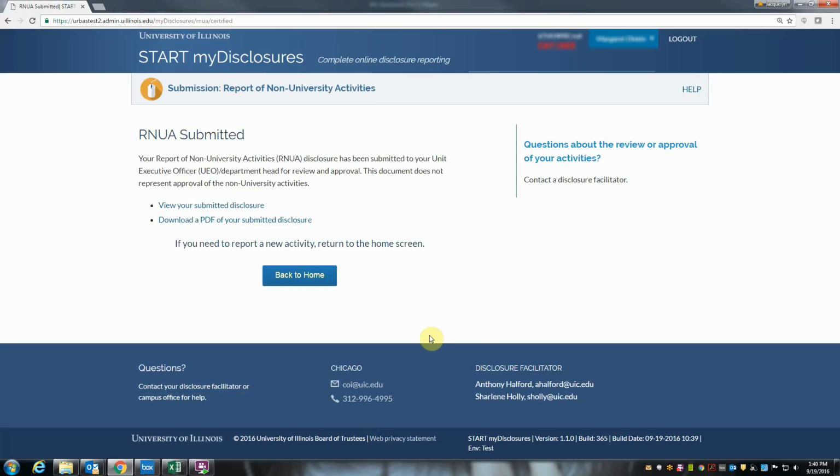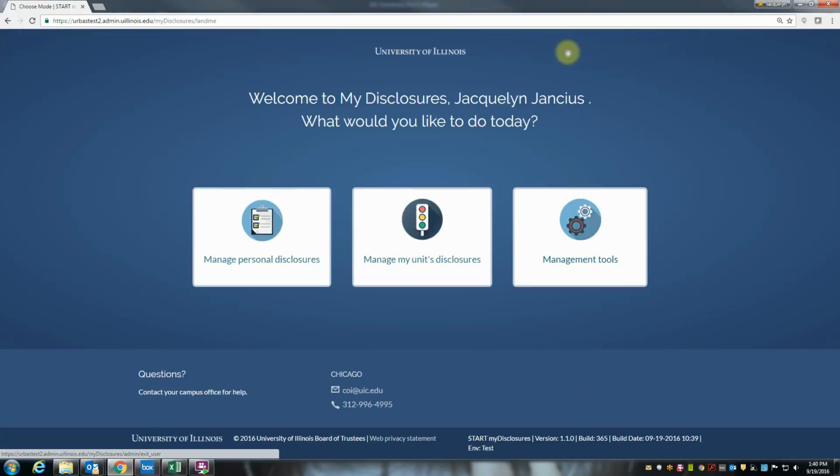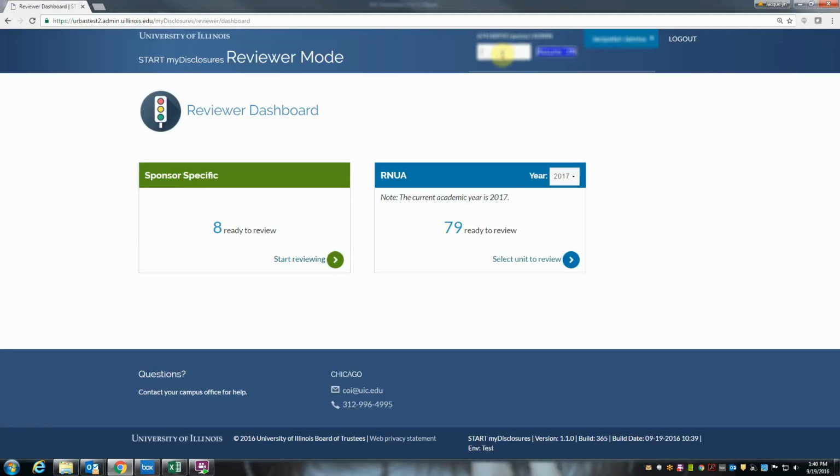So the disclosure gets submitted, and the application lets you know that your disclosure was routed for review. And in this case, because you didn't disclose anything, it's going to route directly to a completed folder. So I'm going to log in as the administrator for the unit.